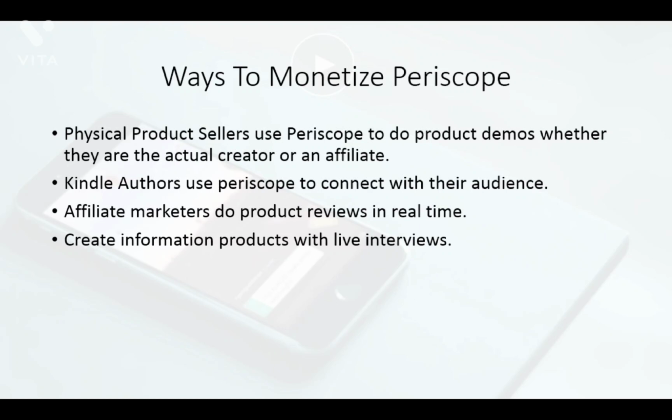So there are a number of ways that both information marketers, affiliate marketers, and entrepreneurs in general can use Periscope in order to bring buyers directly to the actual product or service they're about to buy. And Periscope actually shortens that length, and it brings people there having already established some trust, having already established likability, and makes a sale a lot more likely to happen when you're able to do that consistently.